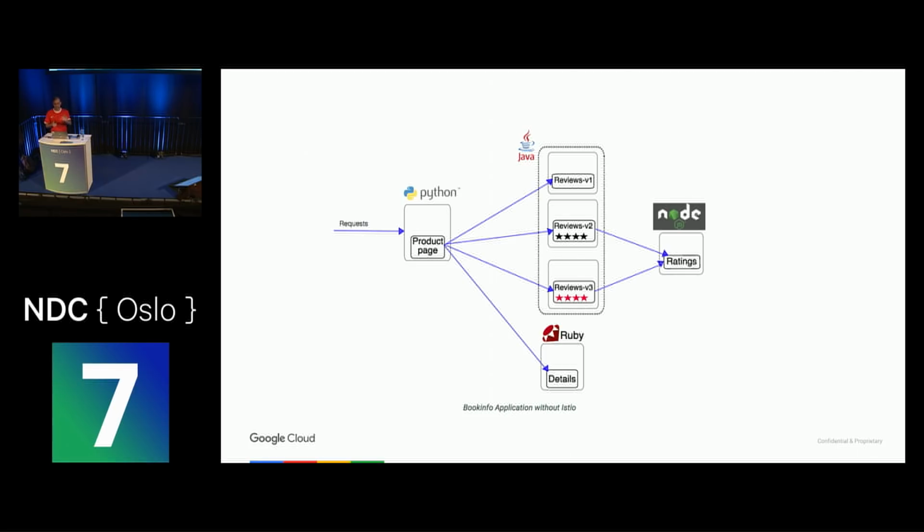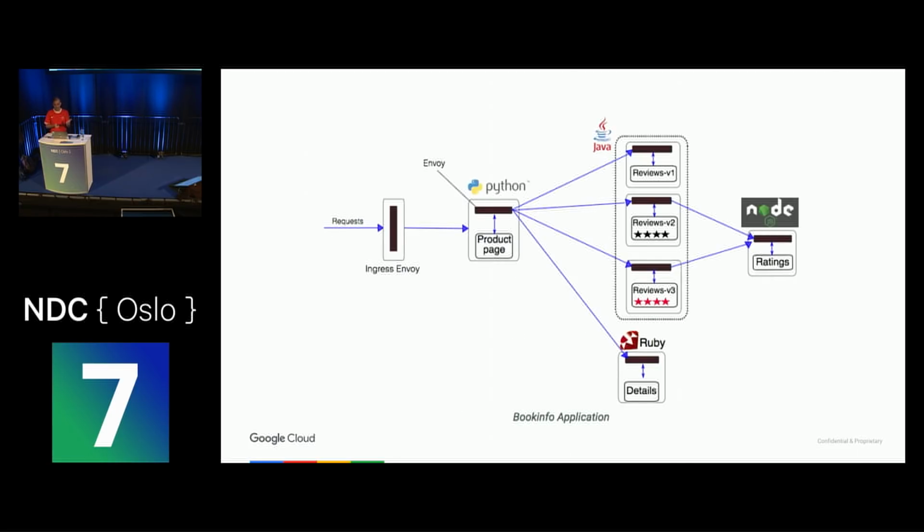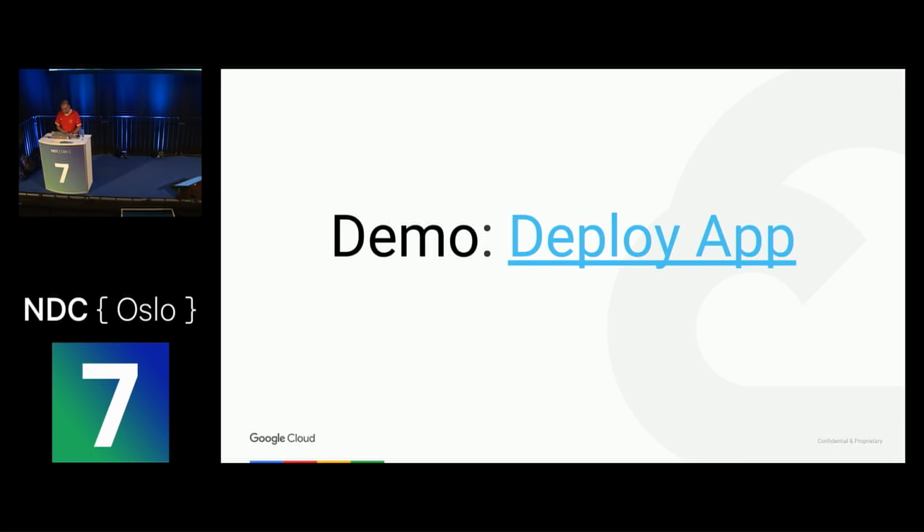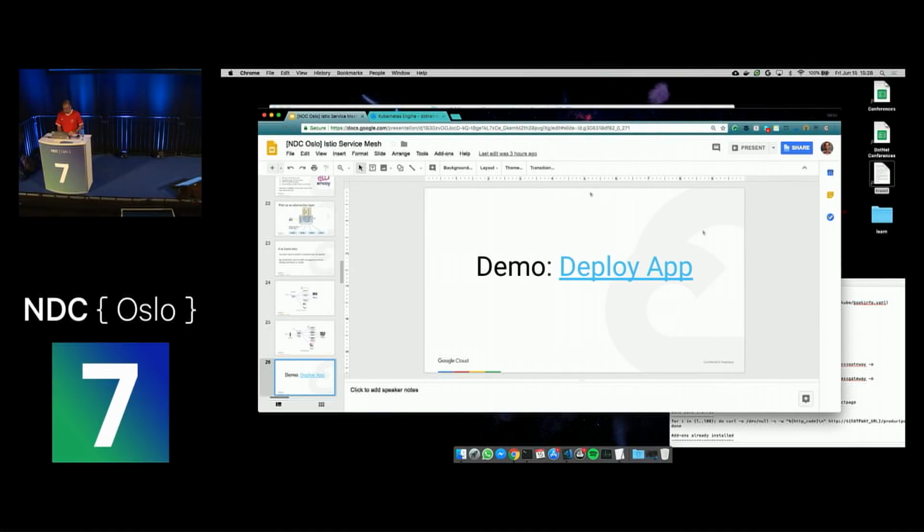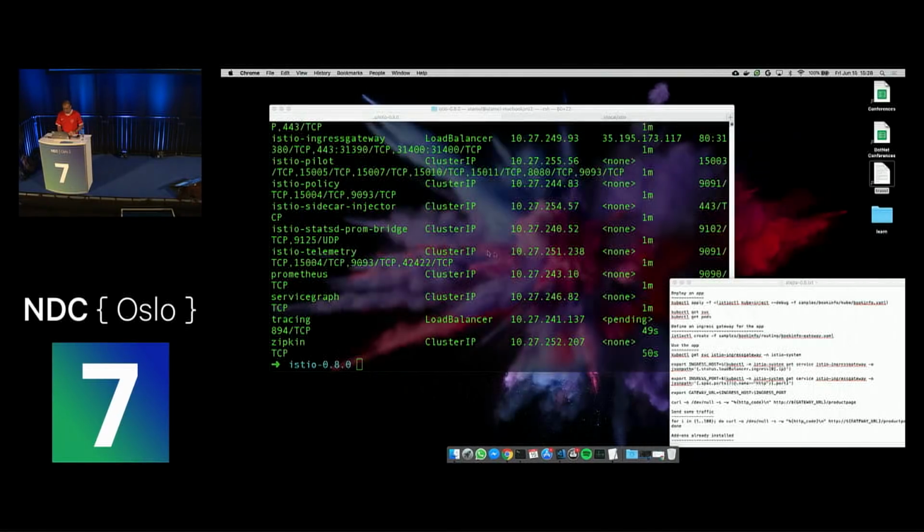So what we're going to do is take this app and install Istio here. Once we install Istio, it will look like this. We will have an ingress for the incoming traffic. Then for each microservice, we're going to have a sidecar attached to it for the traffic. And then we'll just play with it and see what kind of stuff Istio will give us. So let's do that. So I'll go back here.